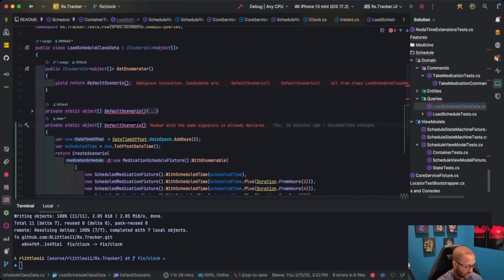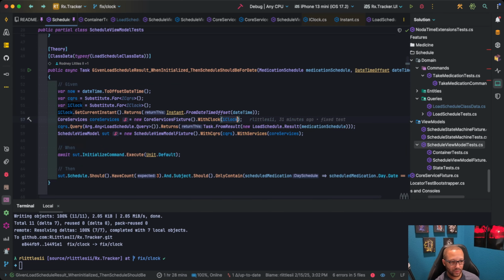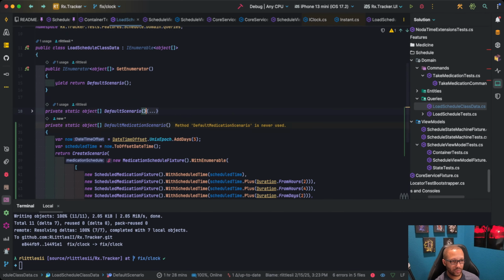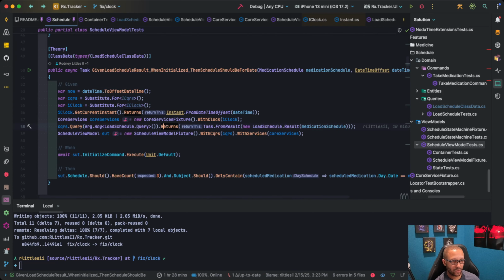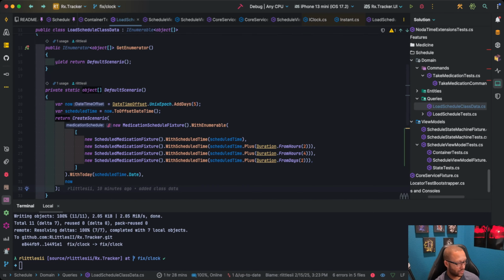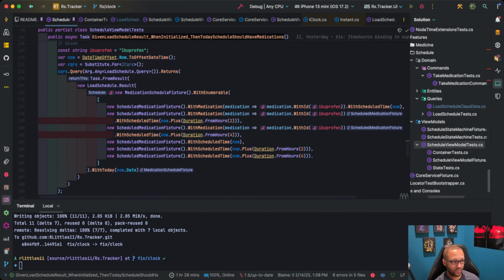Default medication scenario. We're gonna go. Wait, shouldn't? Yeah, it's this. No. That's the one. Here we go. All right, so this is gonna be what we need to put for.